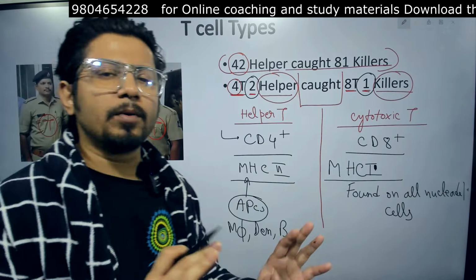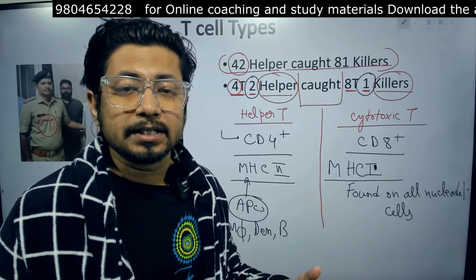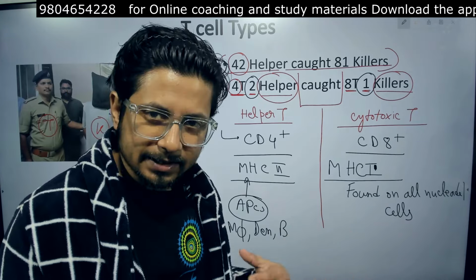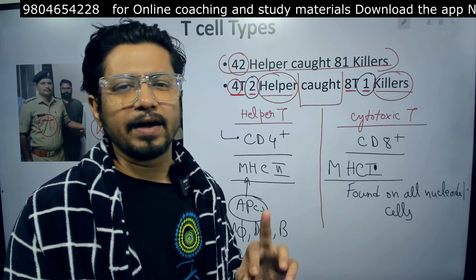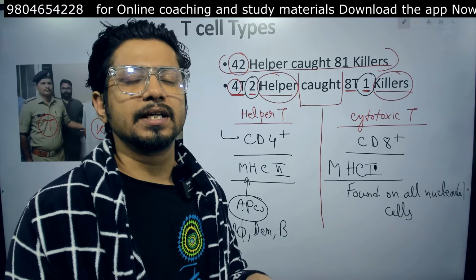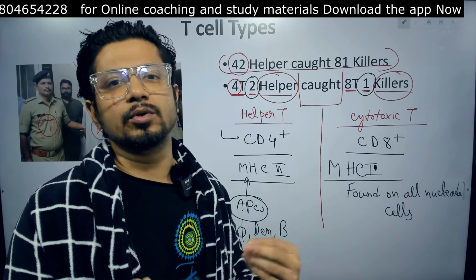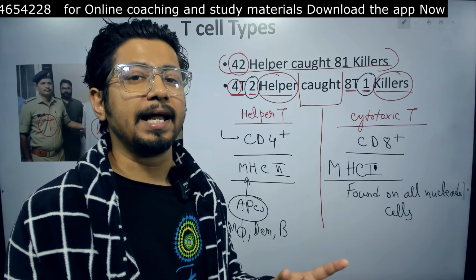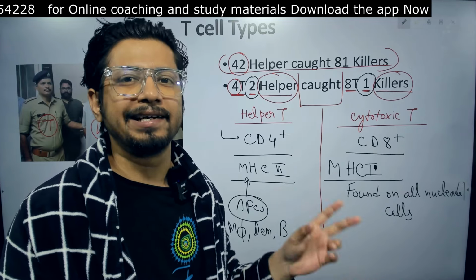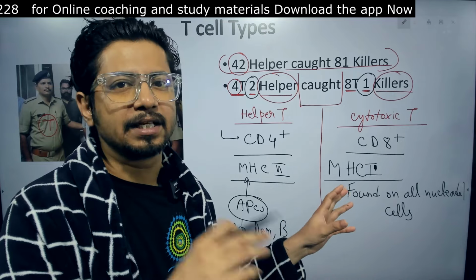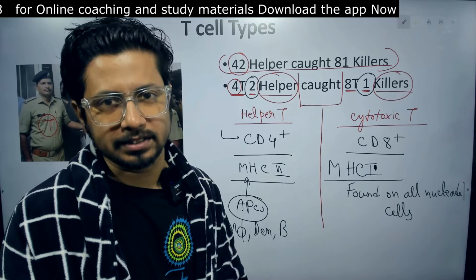The MHC class 1 molecule is found on the surface of all nucleated cells of the body, and basically when a cell is under stress, either under viral attack, or if a cell is turning cancerous, in that case they showcase part of the fragments outside, and that triggers an apoptosis mediated death or killing of the target cell by the cytotoxic T cell or CD8 plus T cells.